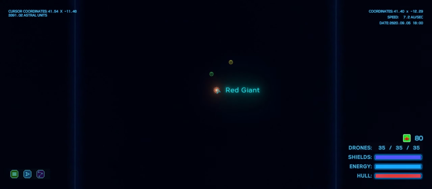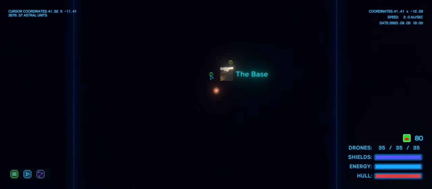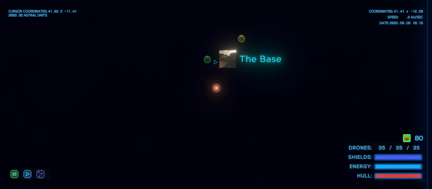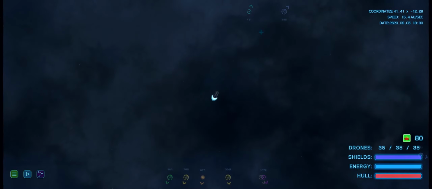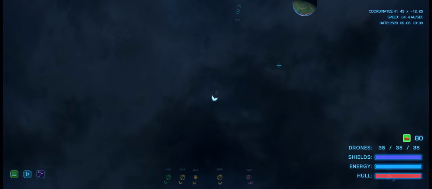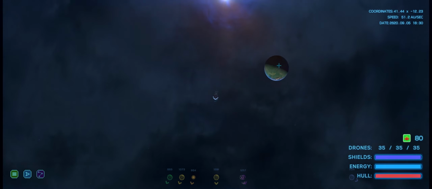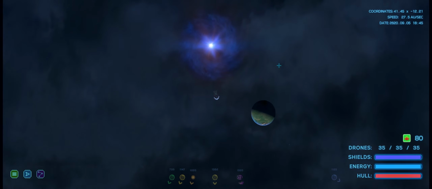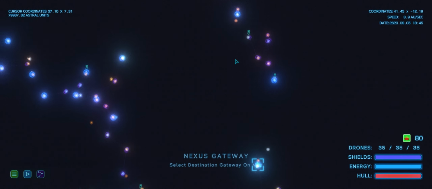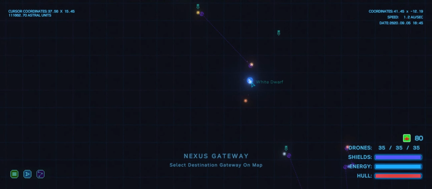What is this planet? I don't think there's anything here. The base is where we first discovered the algorithm keys required for the Sentinels, so I don't think we want to go back there. Okay, let's jump all the way up here.